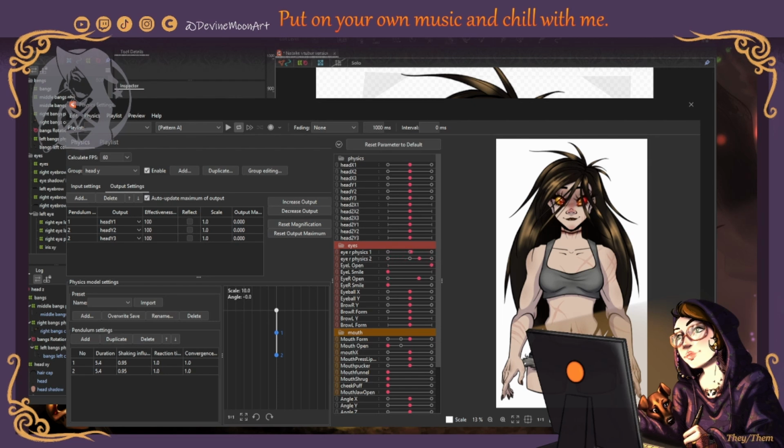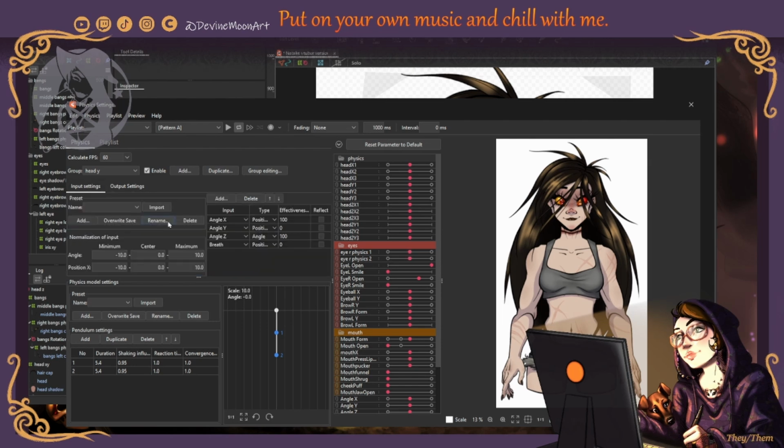Now I don't know. I do want to get rid of 3. Delete. Okay. And then scale, she has both of them at 50. And 50. Cool. Input settings. Okay. What is she changing things to? She's got this back down to 0, this to 100, this to 0, and this to 10. Hello? We cannot have that. Wait. God damn it. These are in a different order. Position X, angle, angle. Was it like that before? I don't know. 10, 10, 10. There we go. Christ.